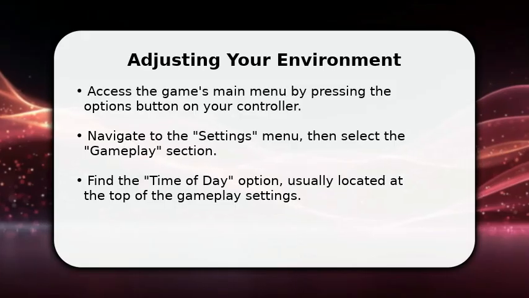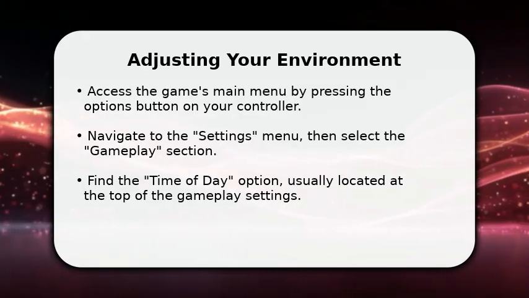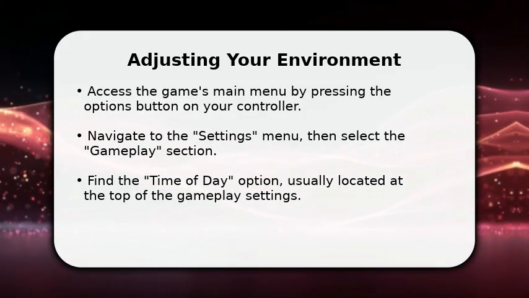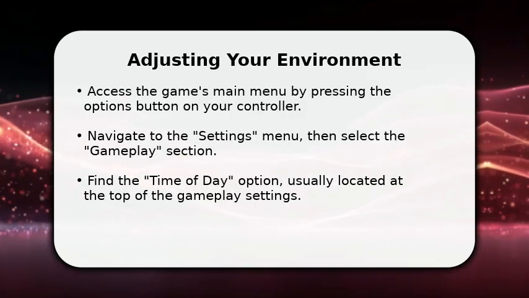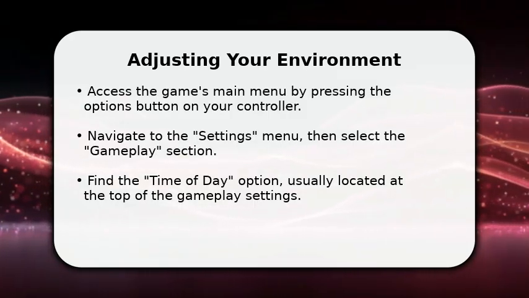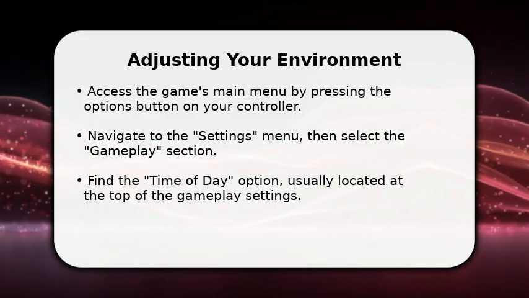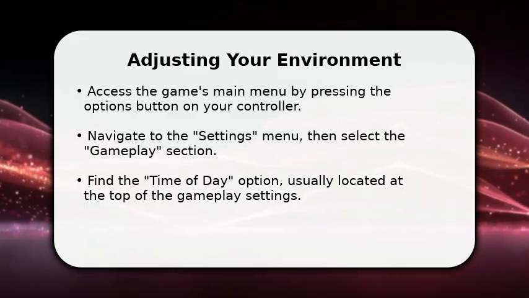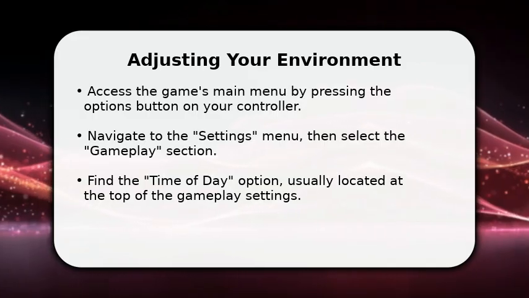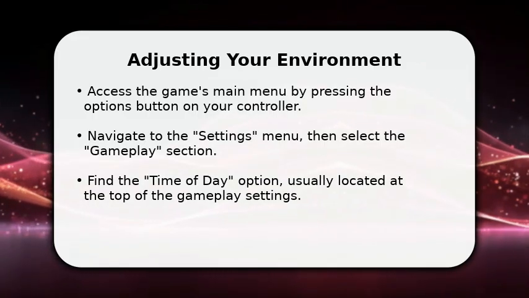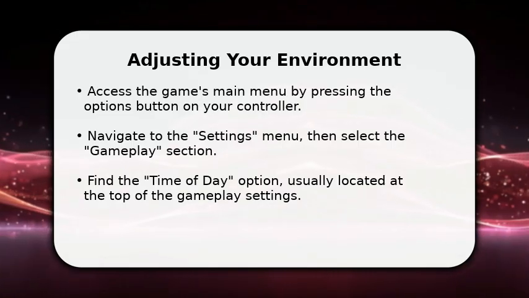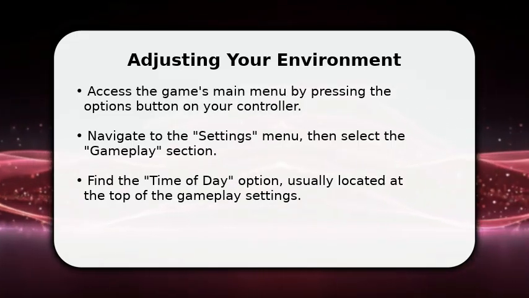In this video, I will explain how to change the weather and time of day in Spider-Man 2. To begin, simply press the Options button on your controller to open the main menu. From there, you will navigate to the Settings menu. Within Settings, select the Gameplay section, and you will find the Time of Day option right at the top. This allows you to customize your New York City experience.